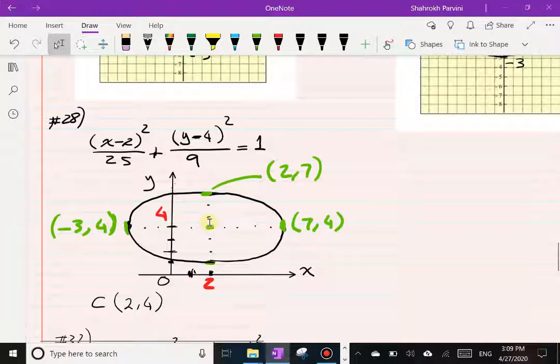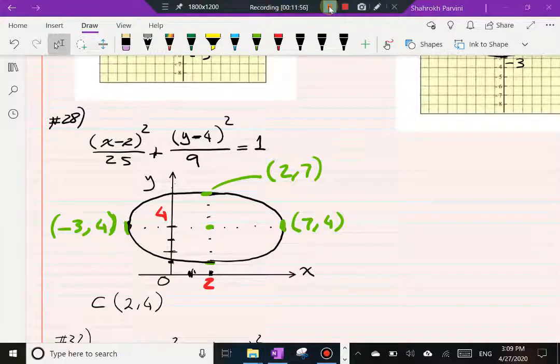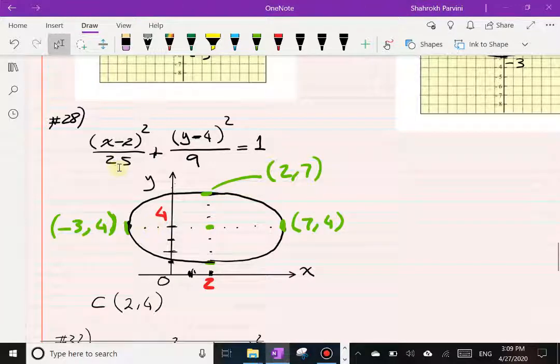And then we do the same thing. What we do is we're going to take the square root of 25. That would be 5. So from the center, I move to the right 5. I was at a distance of 2 units from the 0. Adding 5 more to it to the right makes it 7. And then from the center, I go back 5. So from 2 going back 1, 2, 3, 4, 5 puts me at negative 3, 4.